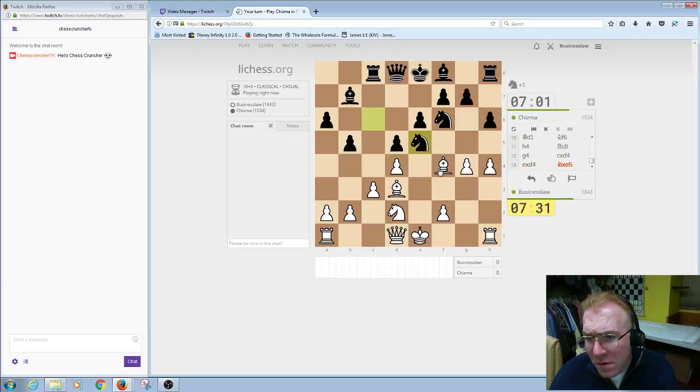Let's see. Do I want to take with the pawn? Open up the position? No. I'm going to take with the bishop, because I don't want to open up. He has a bishop diagonal here.